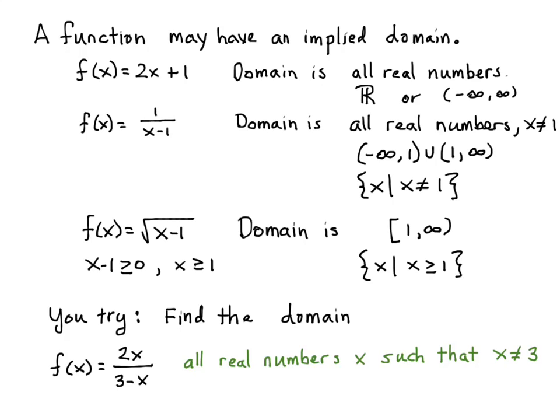So when we have some expression, I'll call that a, divided by some b, so we have some ratio like this, the way we determine our domain restrictions is that we set b equal to 0 and see where it equals 0. So in this case it's 3 minus x equals 0, and so we solve for it, x equals 3. That's one you could probably do in your head. But if you have a more complicated expression, like you're trying to find a 0 of a polynomial or something like that, this is the general way that you do it.